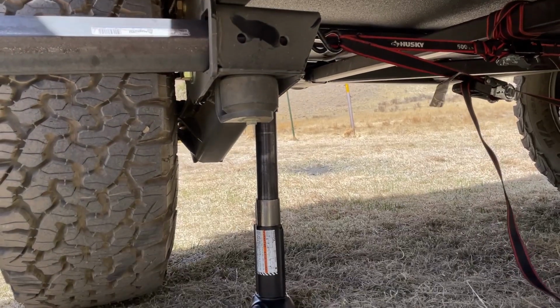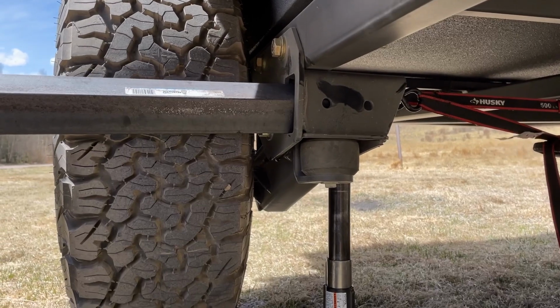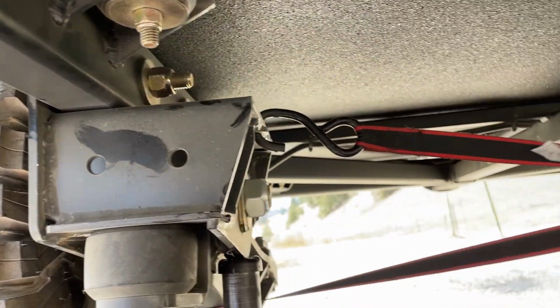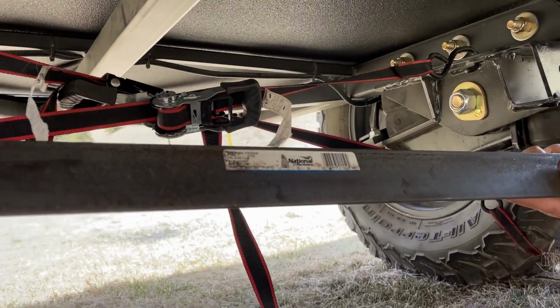Alright. Yeah, it pops back up a little bit when you get off of it, but it's way better than it was. I think once we brace it up, it'll be fine. Alright, now we're back straight. We've got the straps holding it all together.